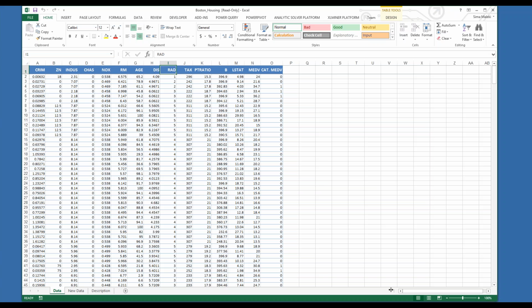The Boston housing dataset includes 14 variables, each describing a census tract within the city of Boston. Imagine that you have 100 variables instead of 14 like we have here. A lot of these variables are going to overlap each other.